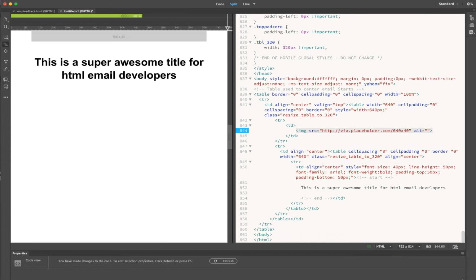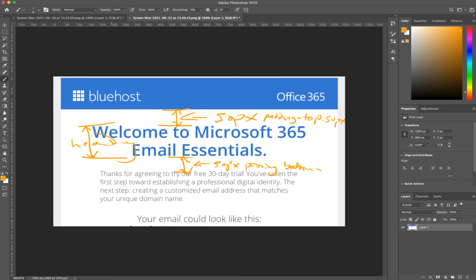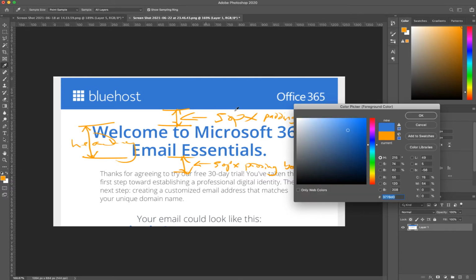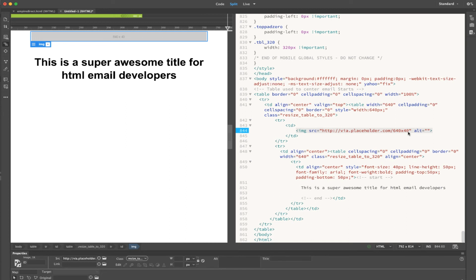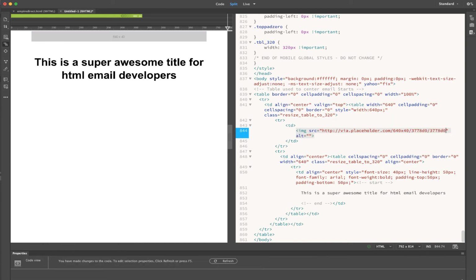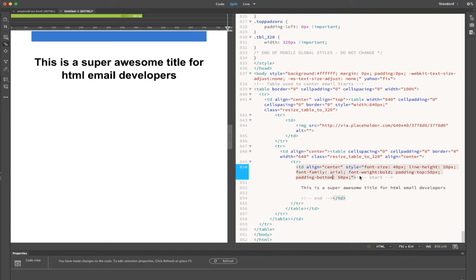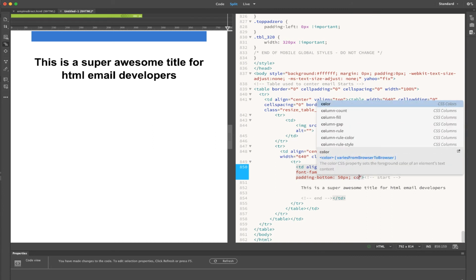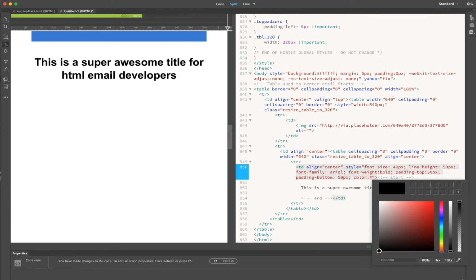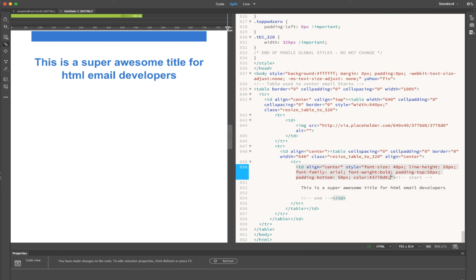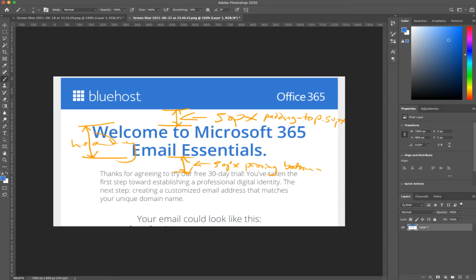And okay, let's take a look in Photoshop. Let's play with this color. And then copy that value, click OK, go back to Dreamweaver and say the color for this would be bam, bam. Alright, and the color for this copy as well is color. Alright. Okay, so we got that going on there, right? Let's take a quick look.